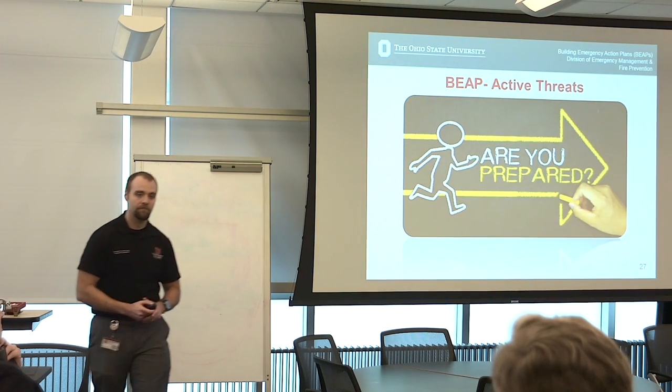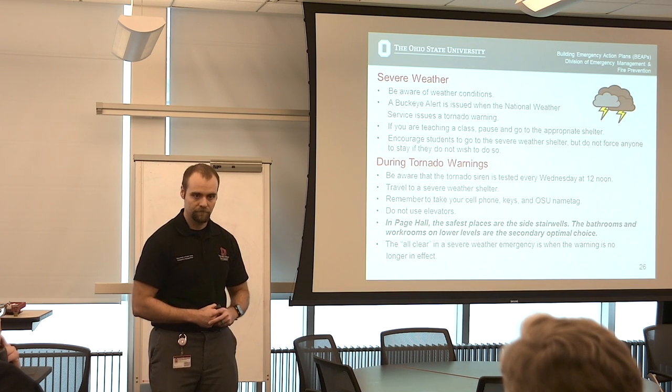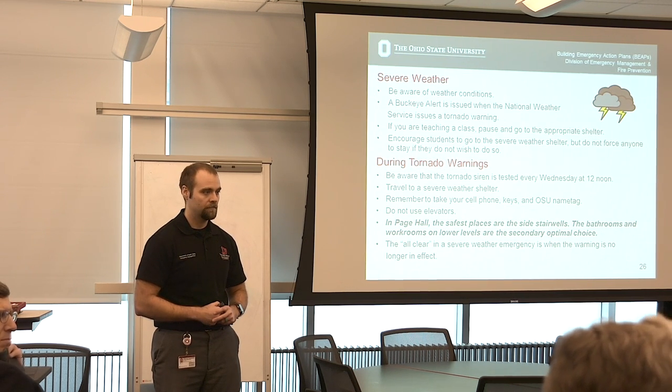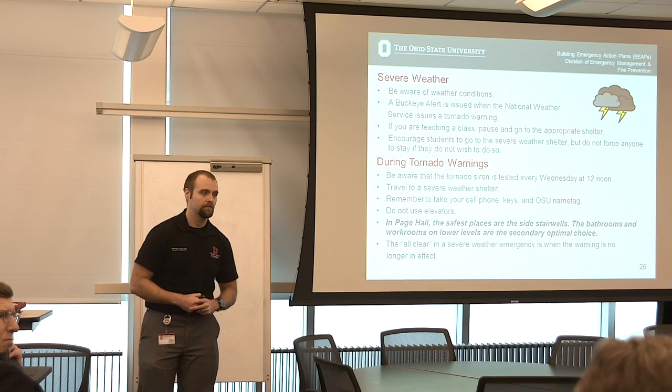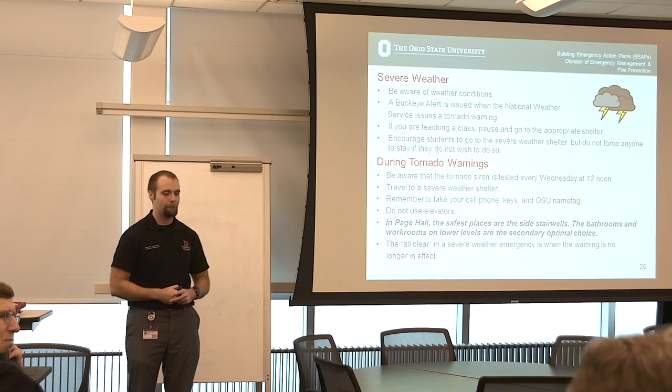Go back a little bit. If you're in the two large classrooms on the first floor, the stairwell's open. Where do you put 70 kids? There's the scramble piece, so it's going to be fitting people where we can get them in. So stairwells first. If they can't get in the stairwells, then the lower level restrooms. If we can't get them there, then they can go upstairs to any of the interior spaces, the workrooms that we have, restrooms on the upper level. At that point, it's really going to be making the best decision at that time. But we don't have a good solution for getting 140 people into the stairwells in a minute.